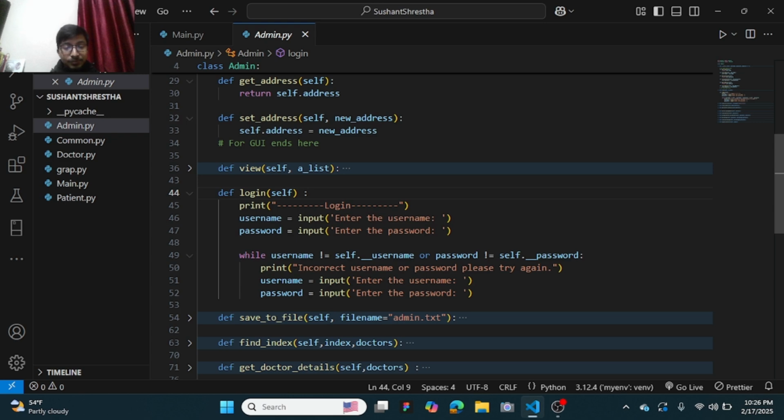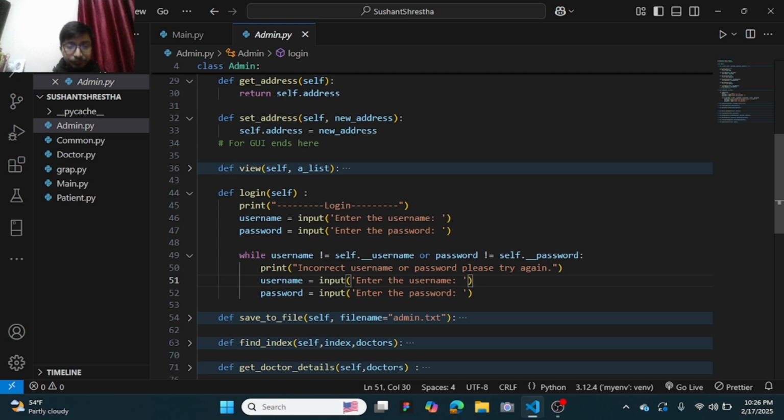As you can see, as soon as the code begins, it asks the admin for their username and password. If the password is correct, it goes on, or else if it's wrong, it asks again.